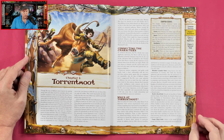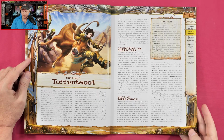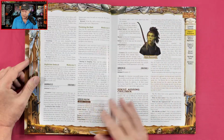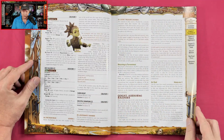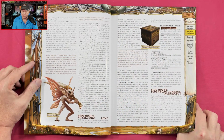They're vital to the survival of the Belkzen orcs. They serve as a primary source of meat and hides. The orcs of Belkzen refer to this annual phenomenon simply as the deluge. All right. So we're going to actually flip through, take a look at each of the chapters, kind of get a breakdown of each of the chapters. But of course, I am going to be skipping pages here. So it looks like this is broken up into 3 chapters.